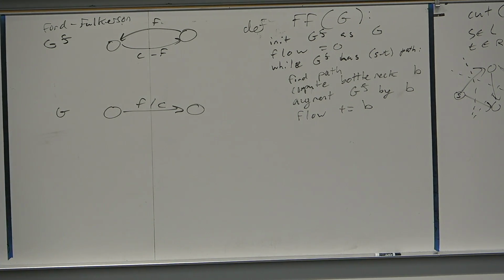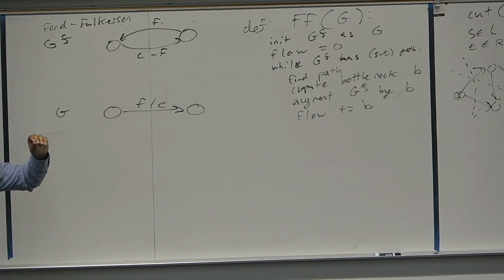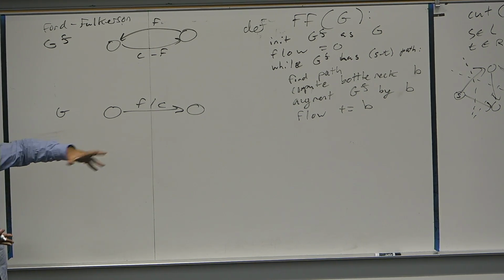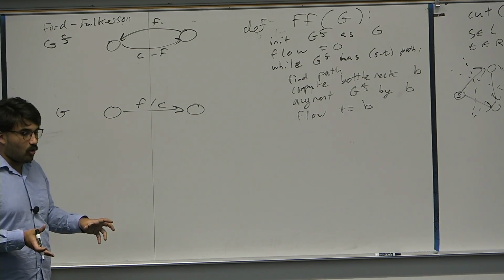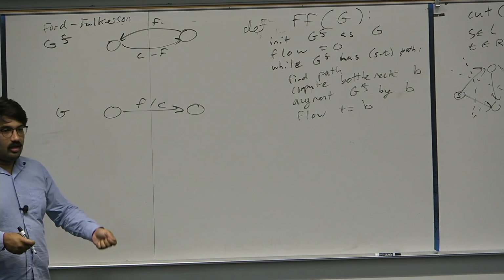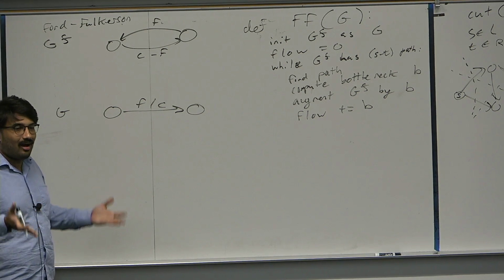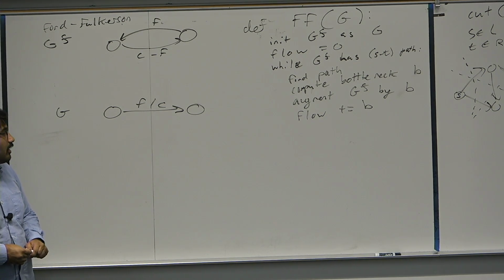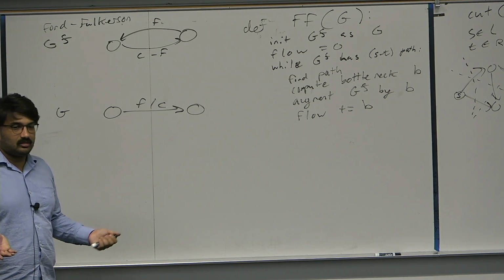So we're repeatedly going to find paths and compute the bottleneck of a path. The bottleneck of a path is simply the minimum of the edges on that path, which is the max you can send along that specific path. You update the flow by increasing it by the bottleneck B, then modify the residual graph so that it keeps track of these things. This is not an algorithm in the sense that you could go off right now and implement it. There's a lot of decisions that need to be made. For example, how do you find paths? Just name any way to find an s-t path.